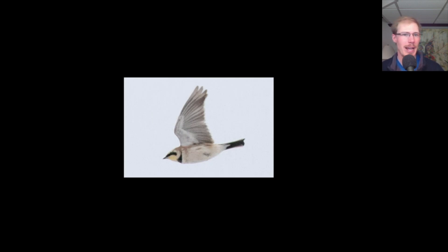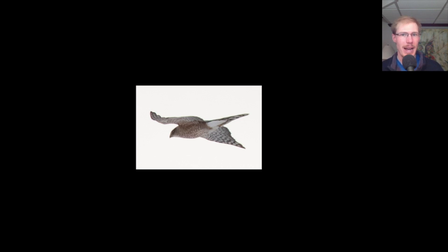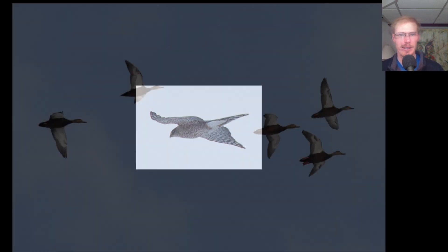Here we have a horned lark, and we had small groups of these migrating throughout the day — 25 total. This is the species we see in flocks mostly early to mid-season, and most of these we hear before we see them, so once we hear that high-pitched call we know to look up and try to spot them. This adult Cooper's hawk was the first migrant counted this season. Here's a shot of American black ducks — there's just something about the contrast between the dark bodies and the white wings combined with the clouds and blue sky behind them.